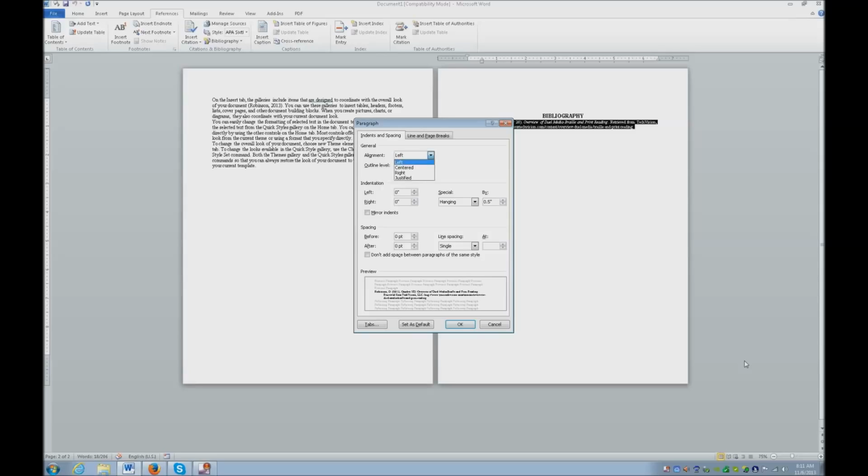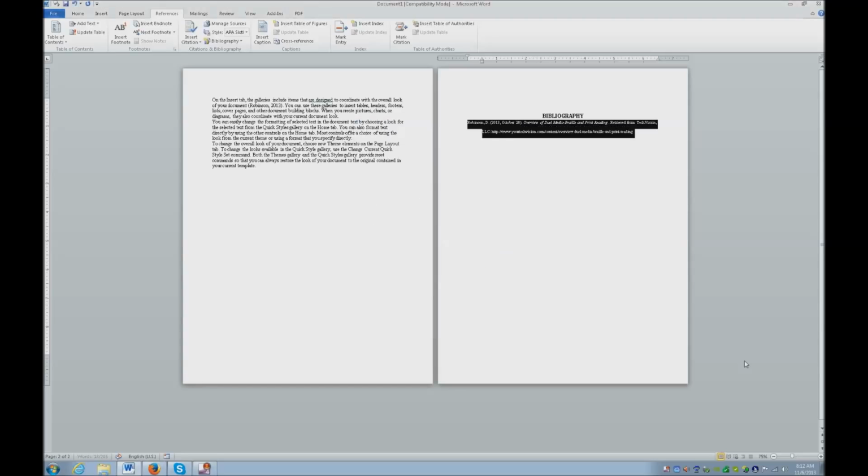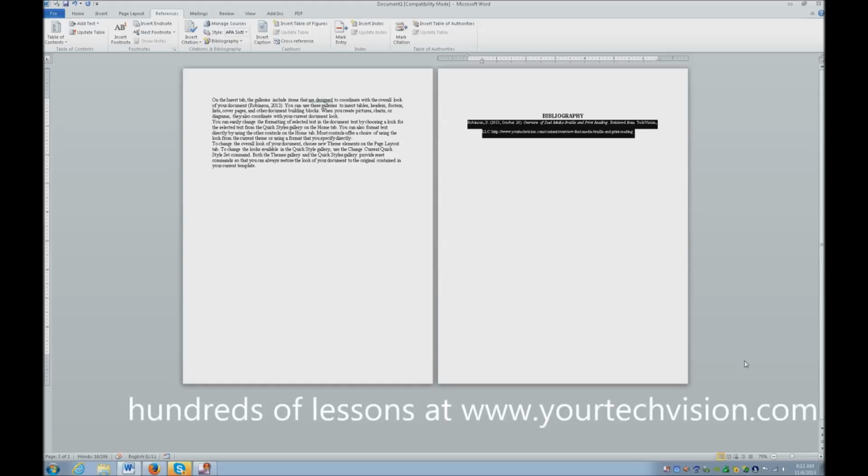Let's tab around to listen to all our options that we have on here. Hanging. Control T is also an instant hanging indent. And one more to line spacing. And you can down arrow to double. Enter and enter to close, and it is double spaced. So that is how you insert citations and your bibliography very quickly.